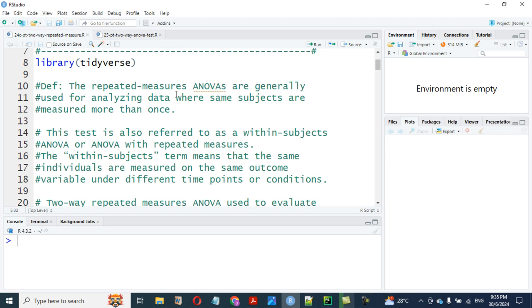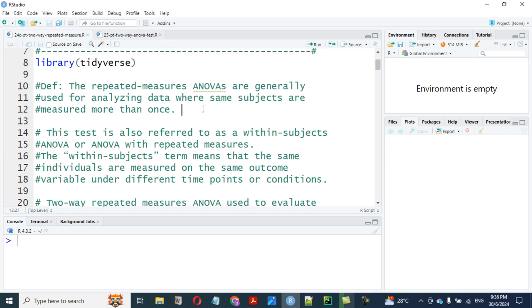So you have to understand that in your data set, when you have such a column, you should know how to address it. Now, the way we have explained one-way repeated measures is the same here. The difference is the data and analysis. So I won't go into too much detail like I did for one-way ANOVA here. If you have not listened to the one-way repeated measures ANOVA class, you can go and do that so you can have a clear understanding. I gave several examples there of what we are talking about.